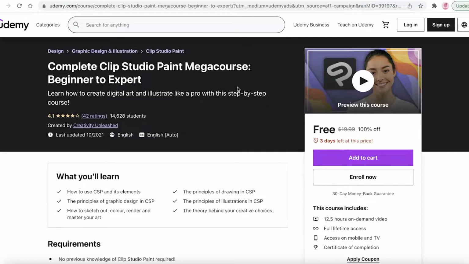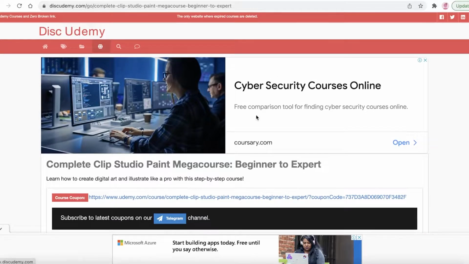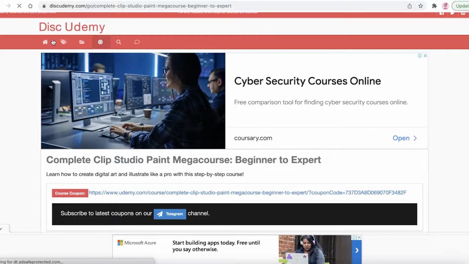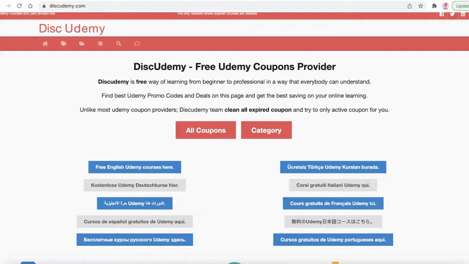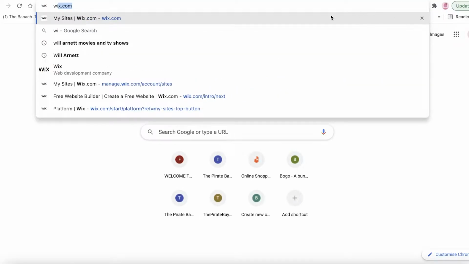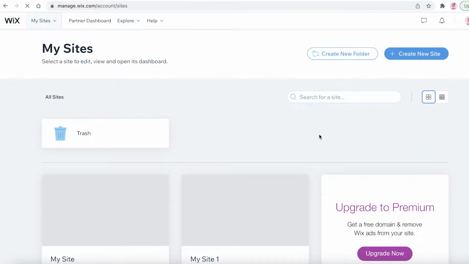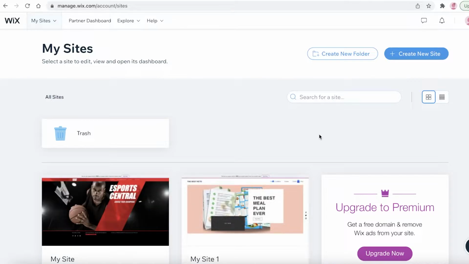Now, another great thing that you can do to make money with Udemy for free is to make another duplicate website of Disc Udemy. So what you can do is that you can pick out some courses from Disc Udemy, the coupons that you have on Disc Udemy, and you can go onto wix.com. So you're just going to go on Wix and you can create a website where you have a curated course guide for people. So you can make your own website using Wix and you can copy the free discount links from Disc Udemy and provide them on your own website, and then you can run ads on your website to make more money.